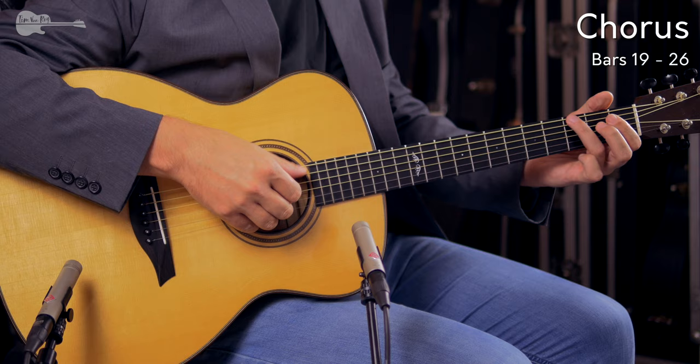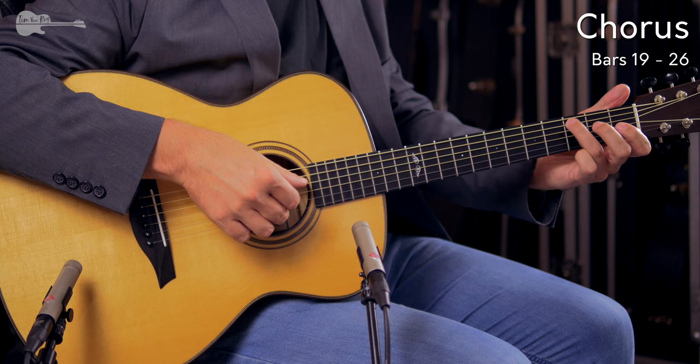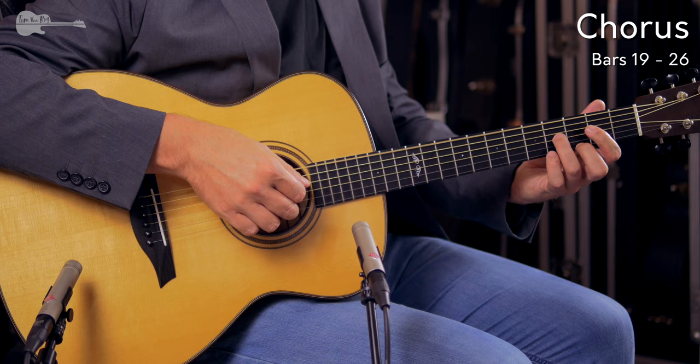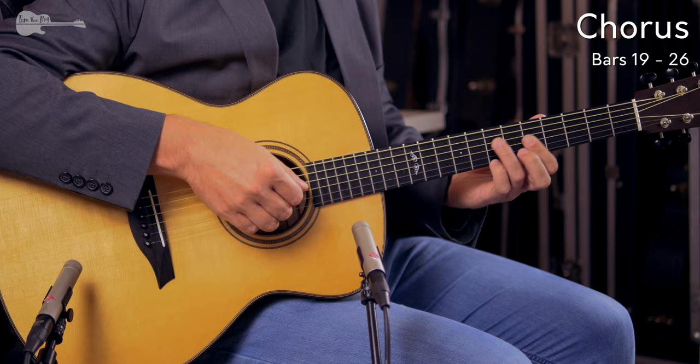Second time around is exactly the same thing. Now the thing is changed, but now you can start playing around with the rhythm of those last two melody notes. 16th notes, 8th notes, completely the same thing, moving to the 4th fret. Back into the intro. See, it works beautifully together.